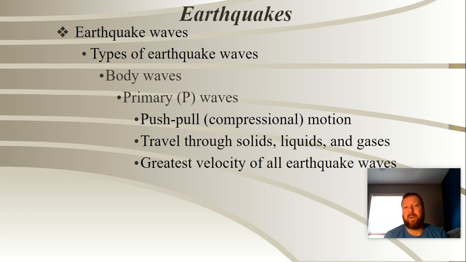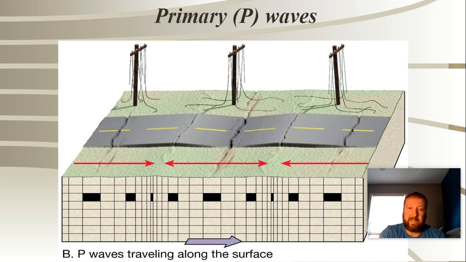The P wave is called the primary wave. It's basically how they move. They move by compression. It's more of a vibration by compression, which would be more like sound. It's a push-pull. These waves can travel through the entire Earth: solid, liquid, gases. It's more of a pulse that gets generated when the earthquake happens. They move the fastest because they're technically not moving as much ground. They're just compressing and expanding. As you can see there, it does create damage, but not as much because it's a compressional force.